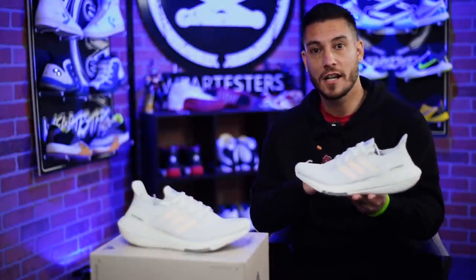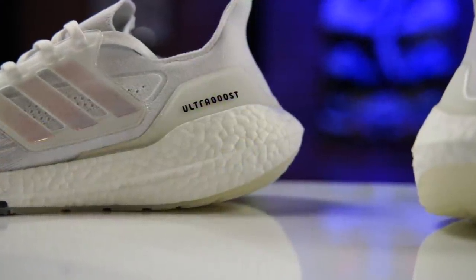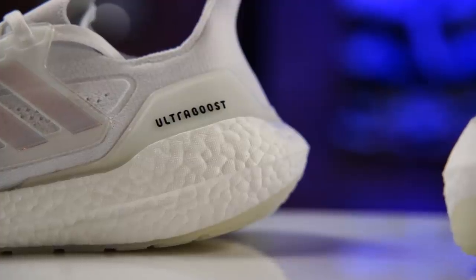Now, again, like I was saying, there's a lot of changes between the last model and this one. And the first one that we're going to talk about is the Boost. Obviously, the Boost midsole has finally changed. Like, they definitely changed it. They've tweaked it here and there, but this one has changed. It's a different design altogether.